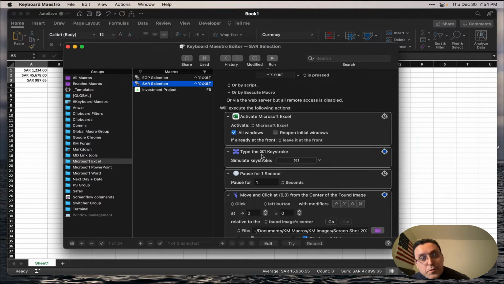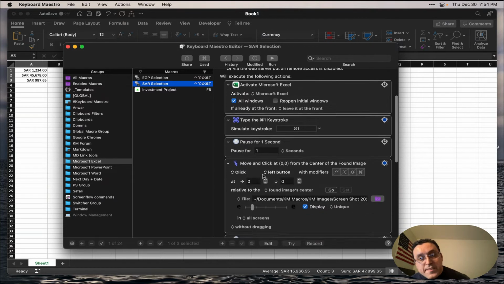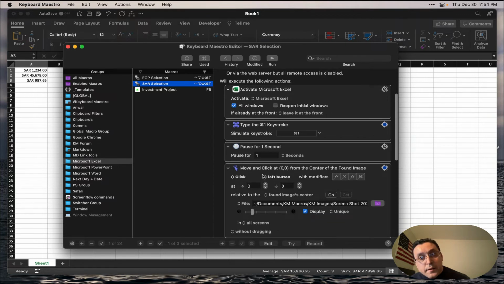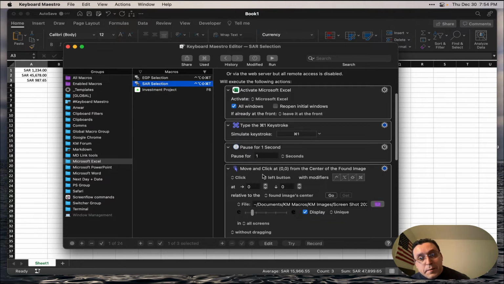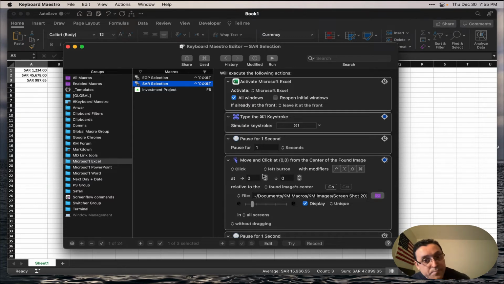And then I put a pause here. Then after the 1 second pause, I changed this up. It used to be a down arrow action, but now I changed it to select a part of a screenshot that I've created and put in a specific folder.